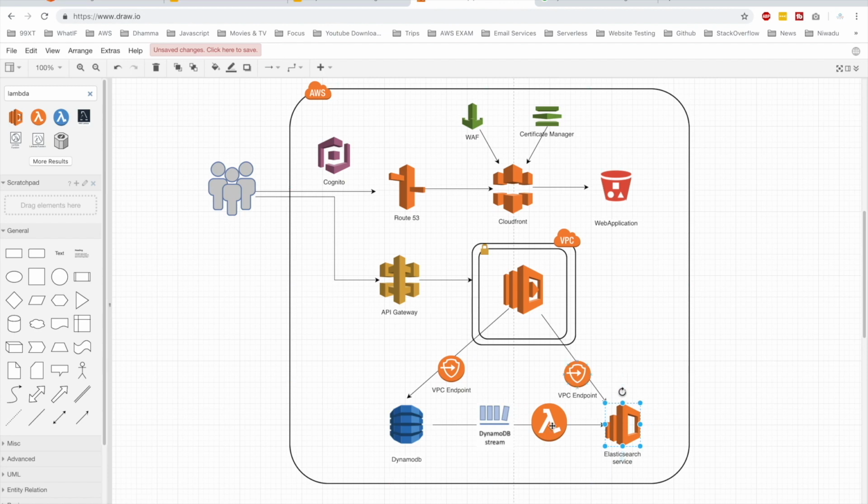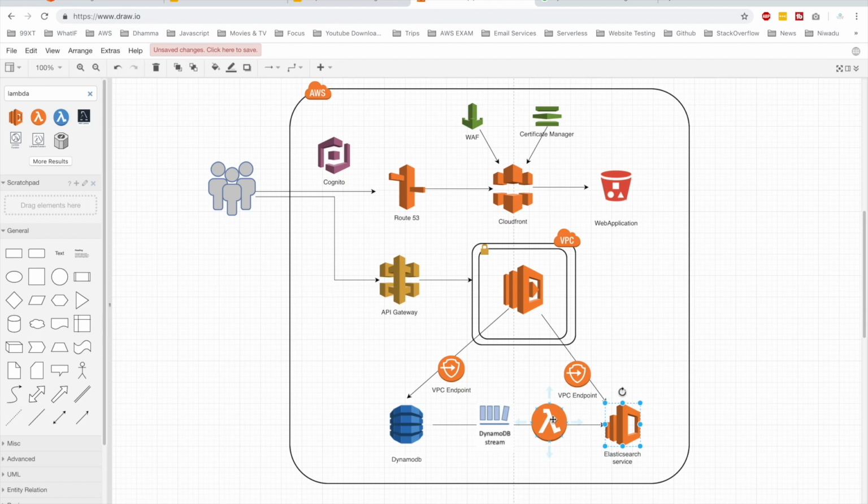And then we are going to create a Lambda function and we are going to associate an IAM role with that so that it can talk to the Elasticsearch service, which is inside our private network. And afterwards, to make the communication possible, we are going to configure a security group in the Elasticsearch service domain and then apply the same security group on the Lambda. And we are going to configure it, allowing the connection to our Elasticsearch domain from any resources that have the same security group. And guys, we are going to do all this configuration over the AWS console.